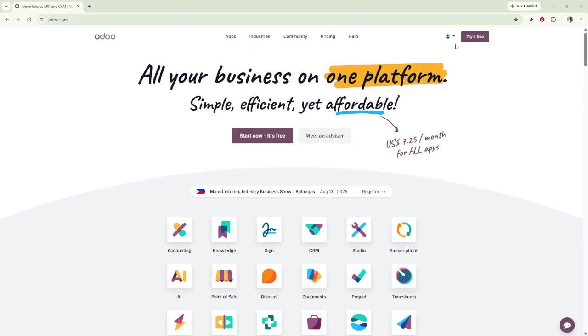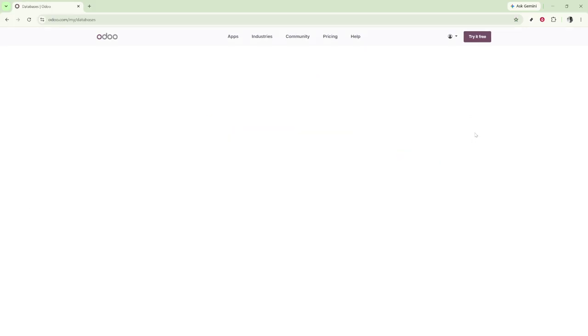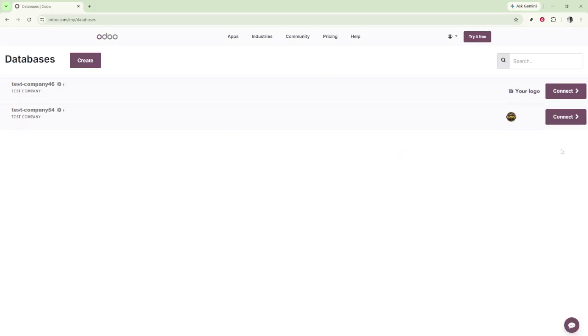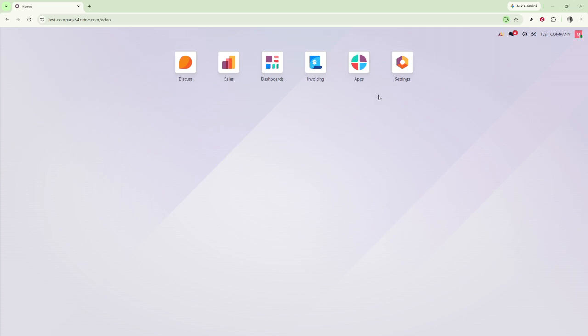Start from the Odoo home screen and go to your main dashboard. This is your starting point, where you can access the different applications available in your system. From the main dashboard, open the Settings application. This is where Odoo stores the core configuration options for your company and website-related details.